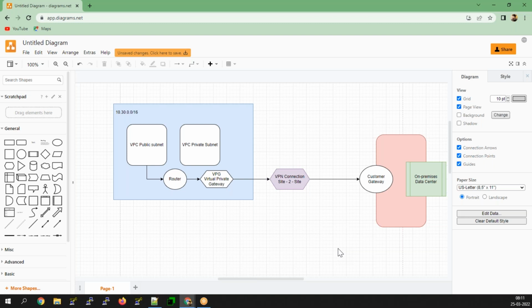Your AWS VPC wants to connect with the on-premises data center, and your AWS resources want to communicate from the AWS VPCs to the on-premises data center. Those things you are going to enable with the help of this. That is one main important thing. Am I clear on this? That is what I'm trying to say.